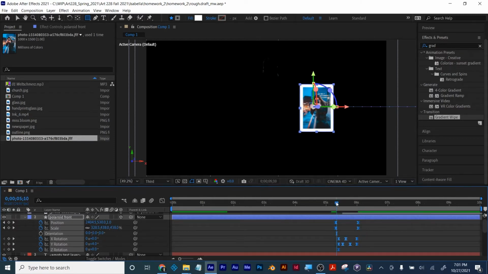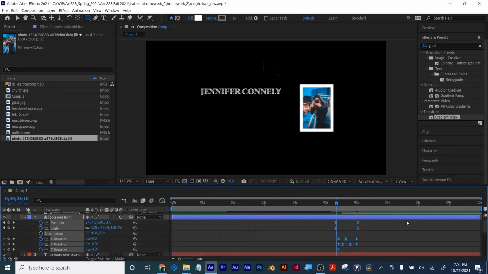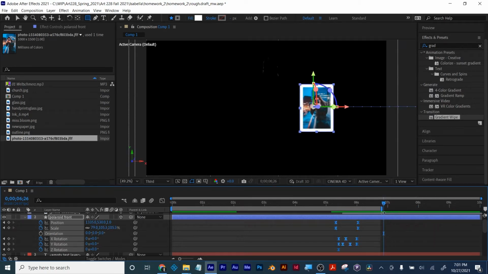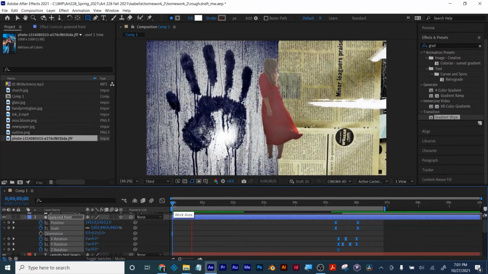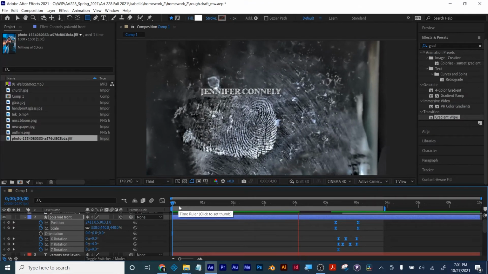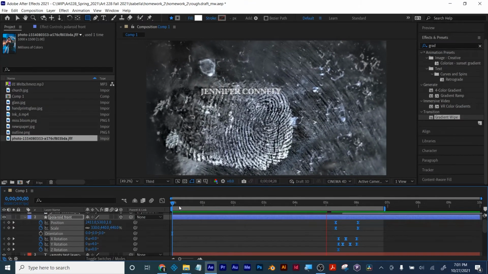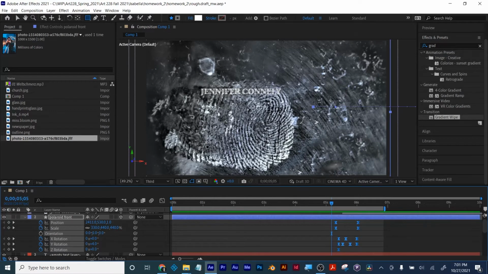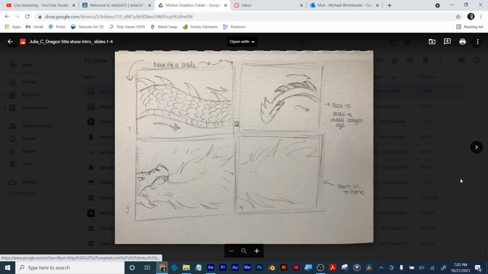Easing this by right-clicking will always make it look better. But right off the bat, this is already looking a bit stronger. It's got more character to it. Like this would look great with the gradient wipe going to the next image because of all the tone in it. Just little things like that. So I'll send you this for reference, plus the artwork. And we will take a look at Julia's next.